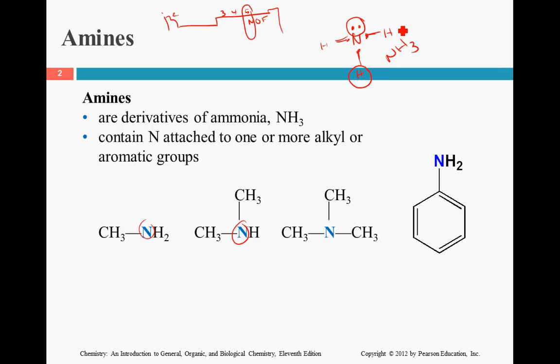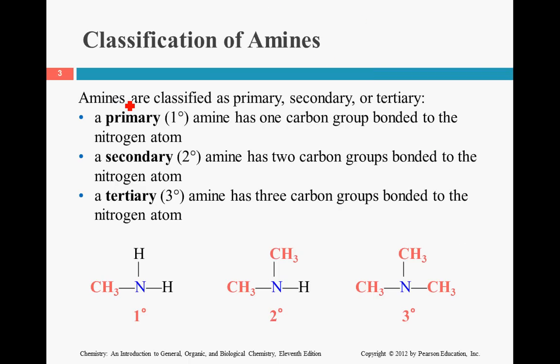If we replace one or more of these hydrogens with some carbon-containing group, which is also called an alkyl group, then we have an amine. Just like what we did with the OH groups, the alcohols, with the primary, secondary, and tertiary alcohols, we can have the same question about amines if it's a primary, secondary, or tertiary amine. This time you're going to look at the nitrogen, and then you're going to look at the compounds that surround it. Because there's only 1 carbon attached to the nitrogen, it's a primary amine.